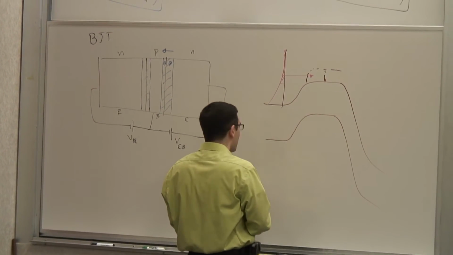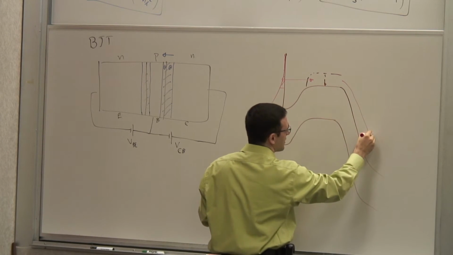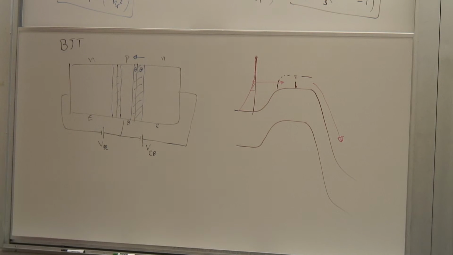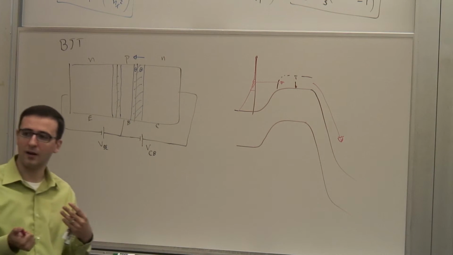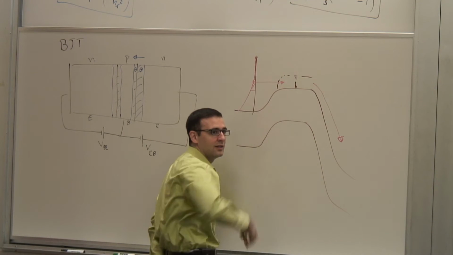So the electrons who make it here, and they randomly make it to this point, they go down this slide and end up in the collector where they are majority carriers again, so you don't have to worry about the recombination. Now, this is the tricky part. This is the danger zone. This is the no man's land, right?